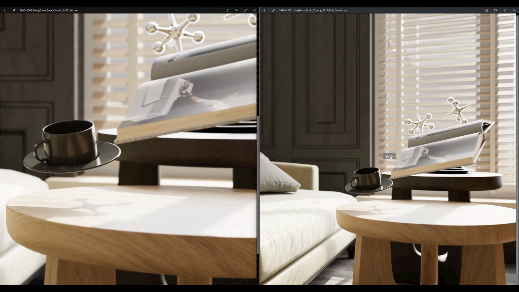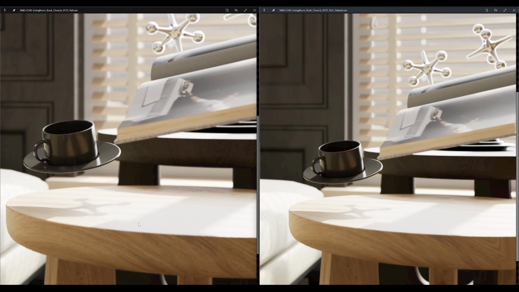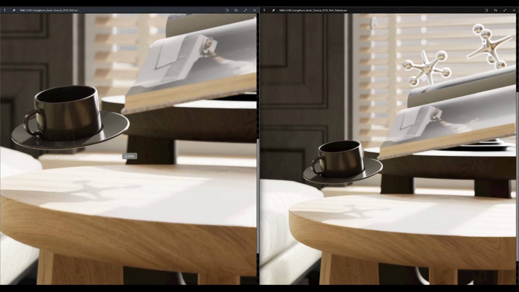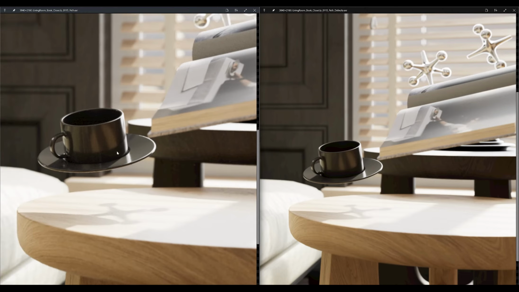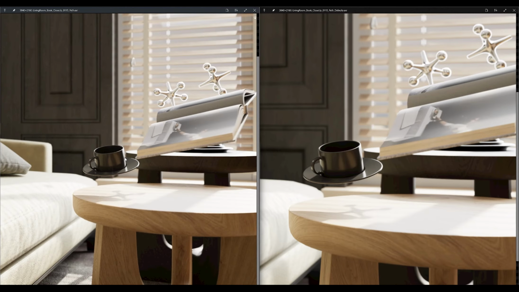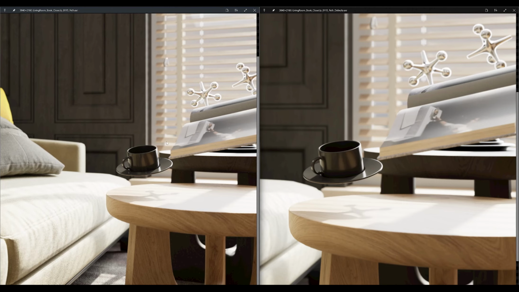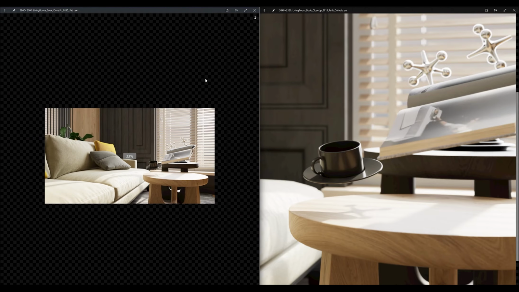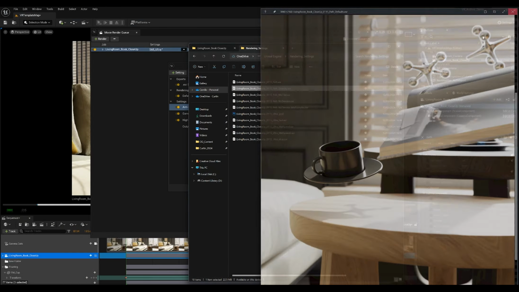Which again, the denoiser does a good job, so there are not many differences here and there. We can see that shadow, there's a bit more definition in this as well. So you can see here it's kind of smushed and spread in a strange way. So the reflections, again, reflections and translucency are the main reason to use the path tracing. So keep that in mind. If you don't have that many reflections, it might not be worth it to spend the time to render in that type of settings. So give it a go.